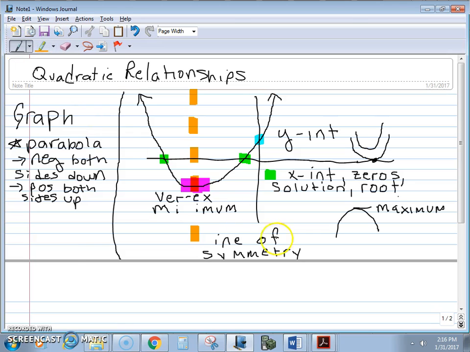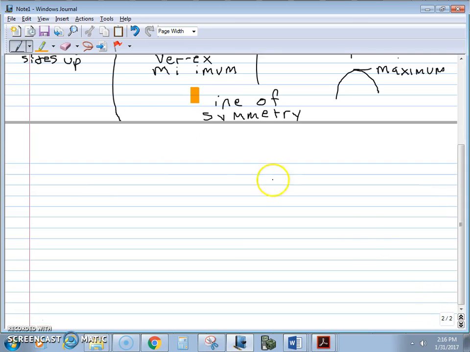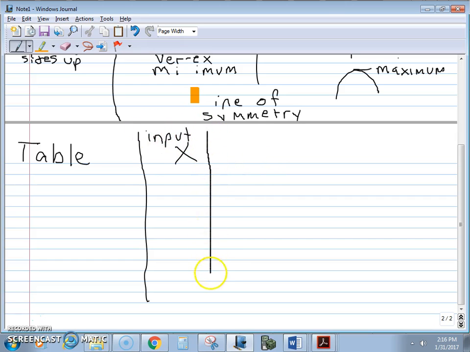So, all right, this is what the graph of a quadratic relationship looks like. So next, let's look at what this looks like on a, what's next? Table, right? How can we tell if a table is a quadratic relationship? So we have an x value, and we also call the x value our input value. Just a little review here. And our y value is our output value.